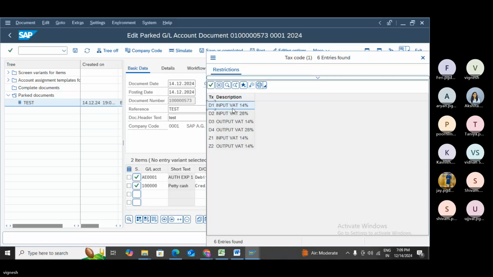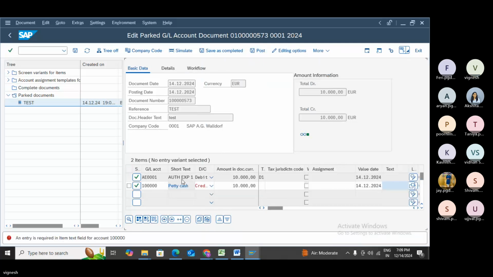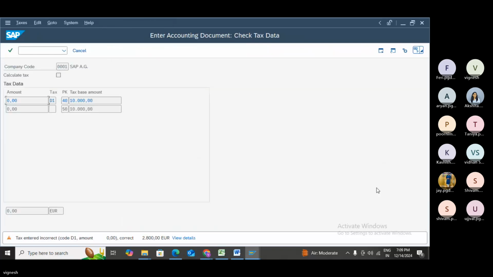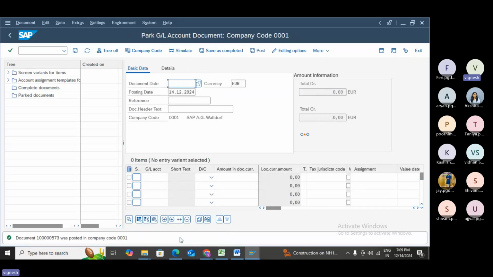Yes, the 1%, and we can post that. So it got posted. So this is how the parking of documents works.